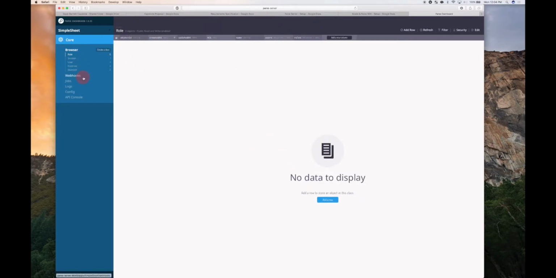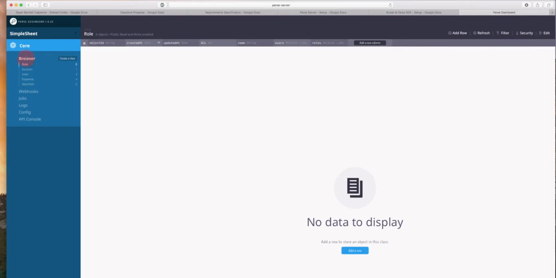On the left-hand side, in the browser section, each one of these is referred to as a class, which is comparable to a table in a SQL database. This is a schemaless database, so you don't have to predefine any of your classes and what they're going to contain. You can just create the class and tell it what to store, and it will automatically create it.